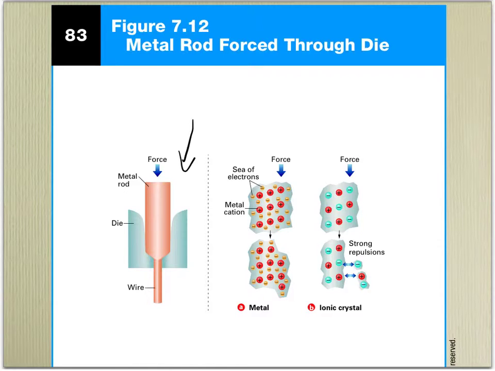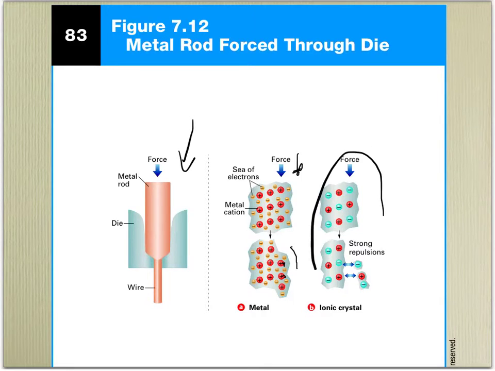The reason this happens is, if you take a look at this first picture, they're showing you that they're applying a force here, and these things move. But these negative electrons in there cushion it. They act like ball bearings, so that the positives, the protons and so on, don't get exposed next to each other and break or shatter.